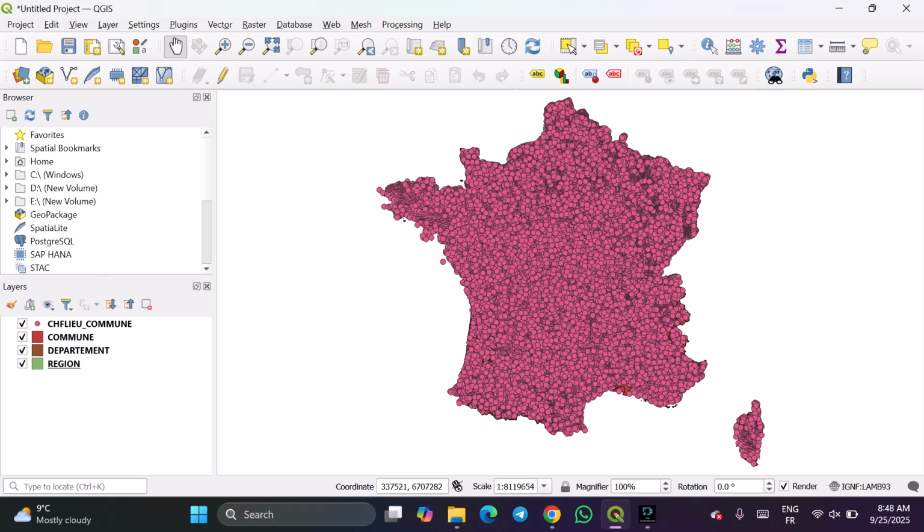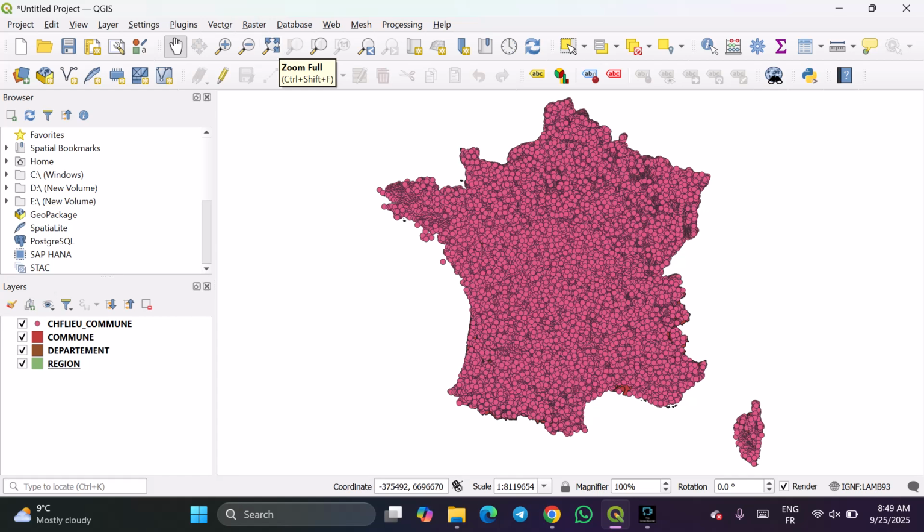In this case, when you click here, it will be for all points. But imagine you have one other layer which has a shape like this, for example. So the bounding box of this one will be this. And if you click here, QGIS will say, okay, it will be this one. Okay? So here it's the bounding box of all the layers that are here.